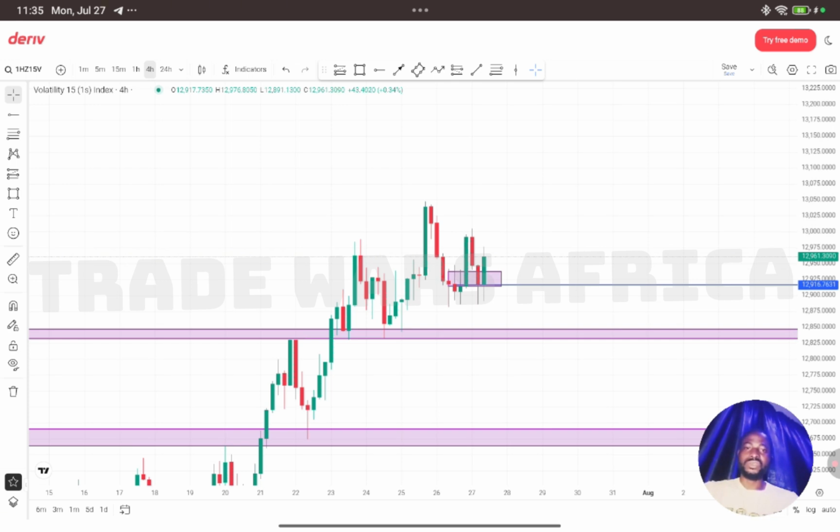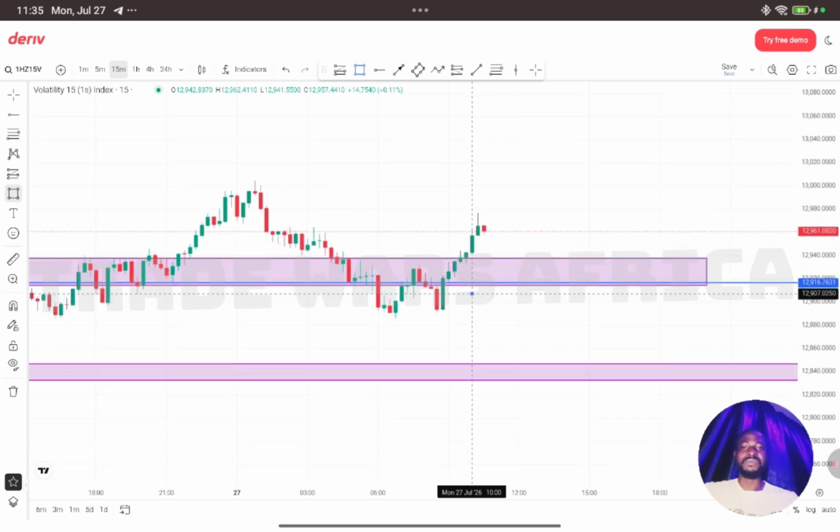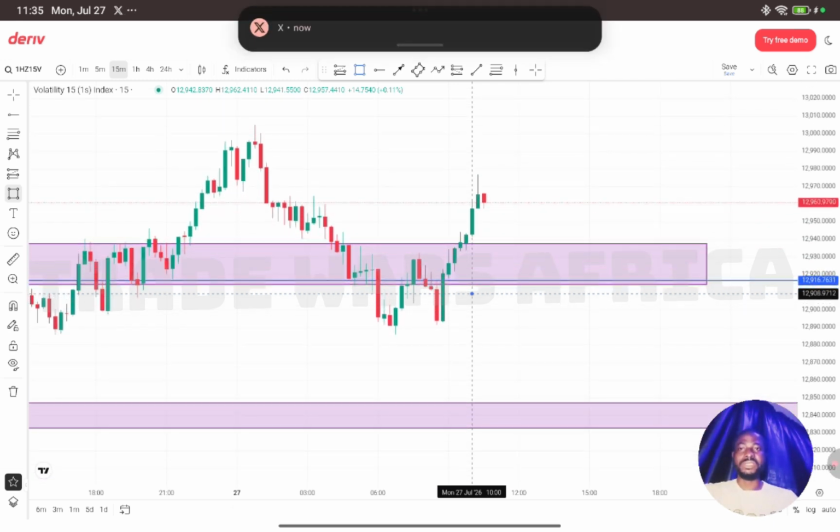Okay. So after I've done that, once the market gives us all this and retests this zone and is printing something like a rejection candle on the 4 hour time frame, something is happening on the lower time frame, like 15 minutes. So what's happening on the lower time frame, like 15 minutes? Something like this is happening.